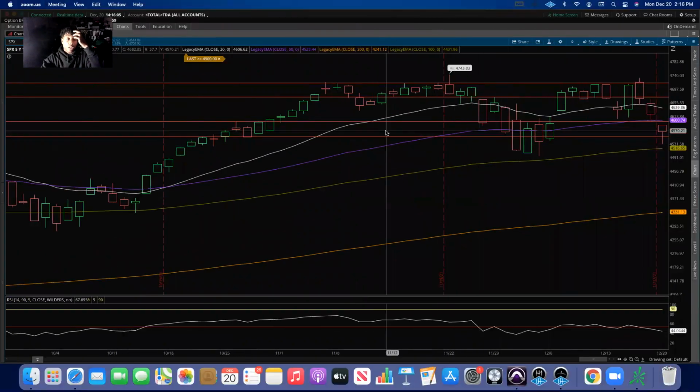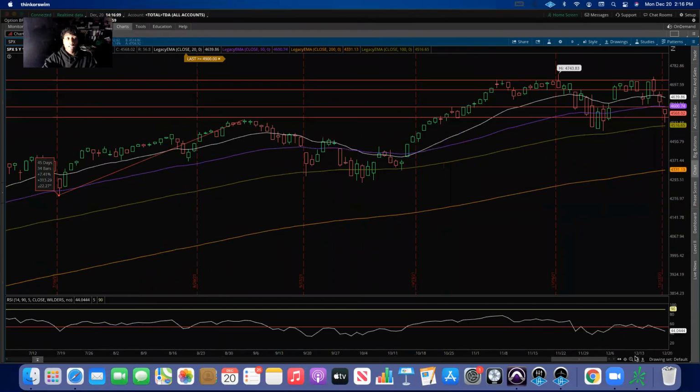So let me just share my screen to show a few examples for you. So right here, I put up the SPX, S&P 500 index, and this is a daily chart. Now, I promise you, I'm not just putting any red lines anywhere. These are actual lines which I've mapped out.